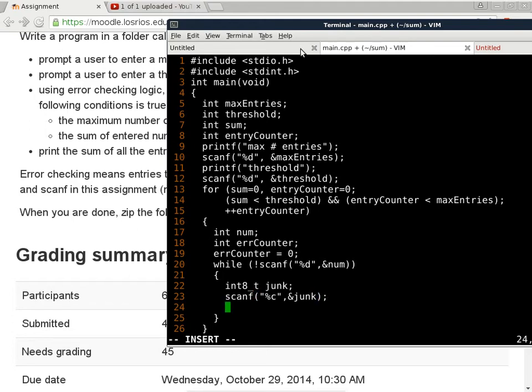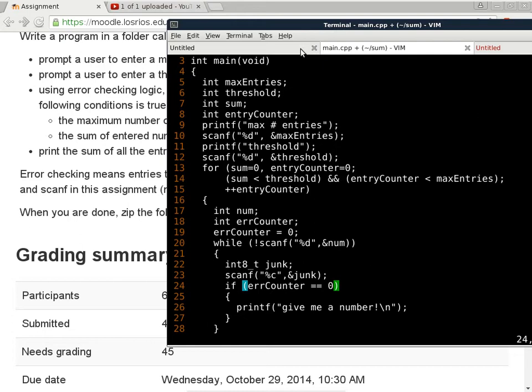But we do want to check error counter, because if error counter is in fact 0, we want to do the following. We just print an error message and say, give me a number, exclamation point, with a line feed, like so. And after that, I want to increment error counter. So instead of having an increment somewhere else, I can just do it here too.